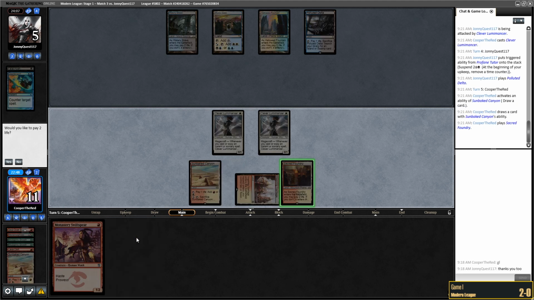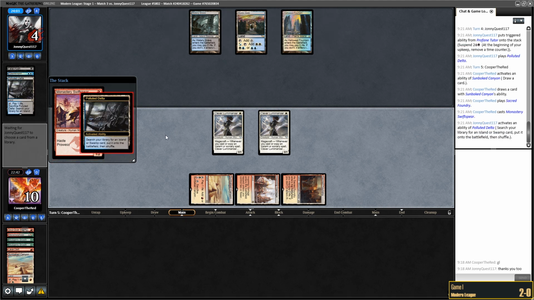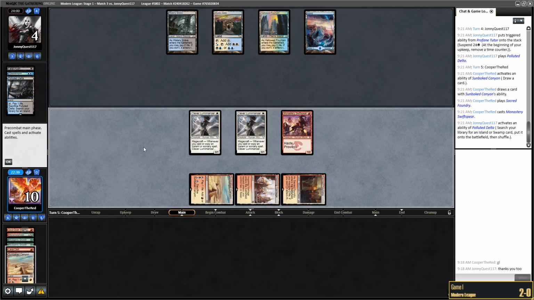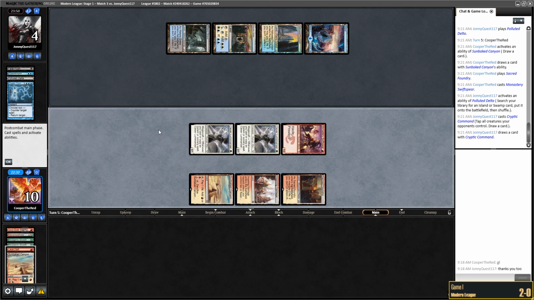Okay. Actually, the Sacred Foundry was huge there, because that's going to allow us to Lava Dart now. So it turns our Clever Lumimancers from 0/1 do-nothings to 2/3s that are attacking now. So they should actually Cryptic Command, if they can, to tap down our board. Yep. And we'll pass on.